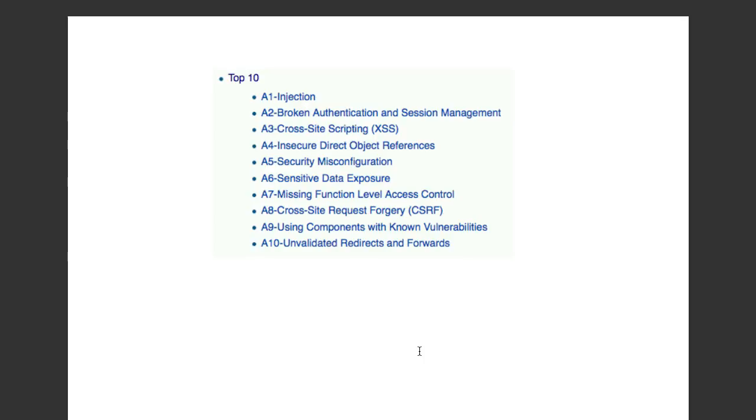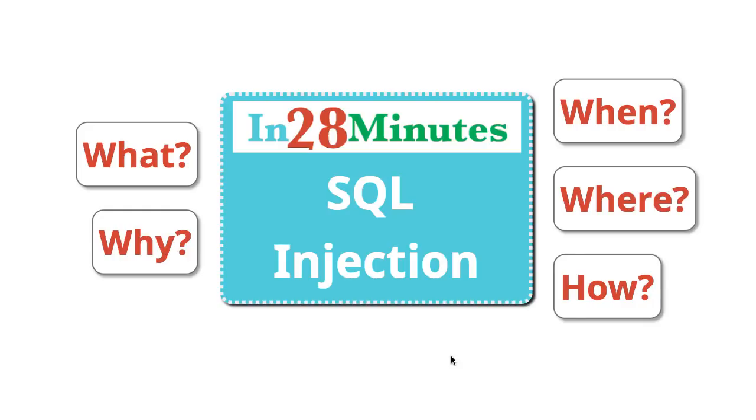For each of these, we'll discuss what it is and how you can prevent it, how you can build applications which don't have that specific flaw. Let's start with the first one. Injection, and SQL injection is one of the biggest vulnerabilities that are present in typical web applications.